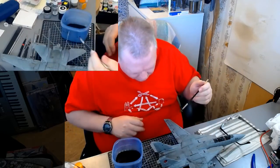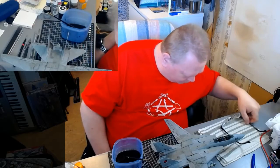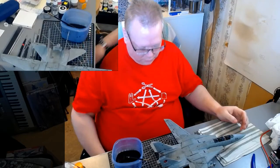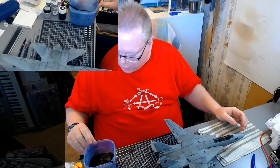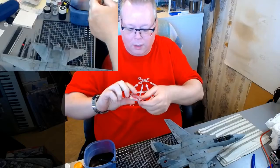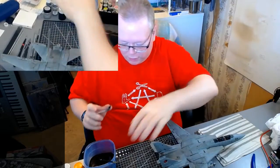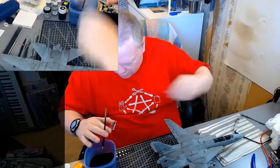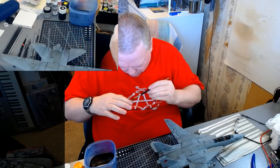Tell the difference where I've put the paint on and where I haven't. Okay, I think that's going to be it for that. The top side, I have to let that dry. I should put a little bit on the edge of this, otherwise this is going to look like brand new while the rest of the plane looks like shit. So I want to do just a little bit on the edge here, just to dirty it up a little bit.